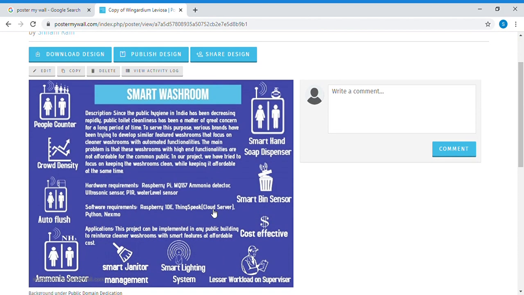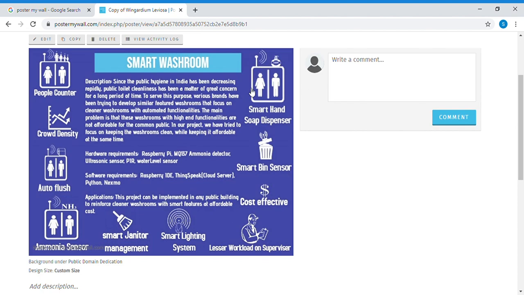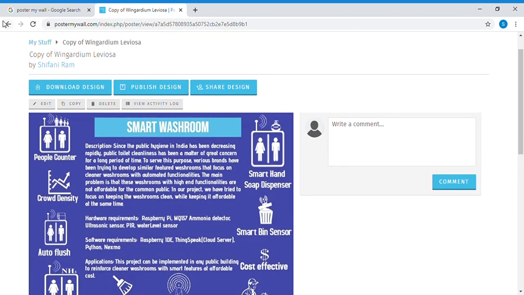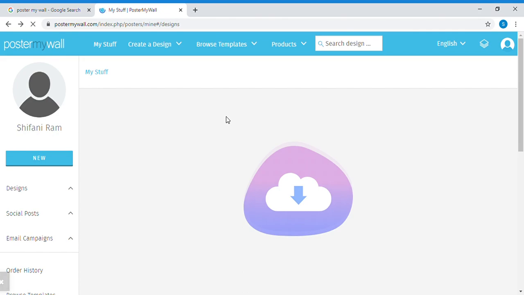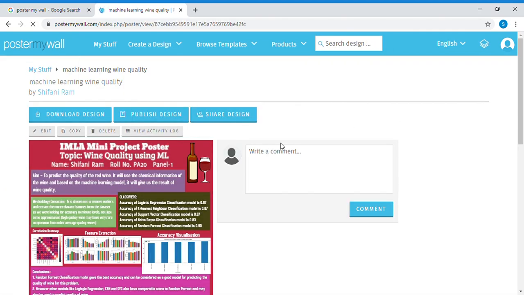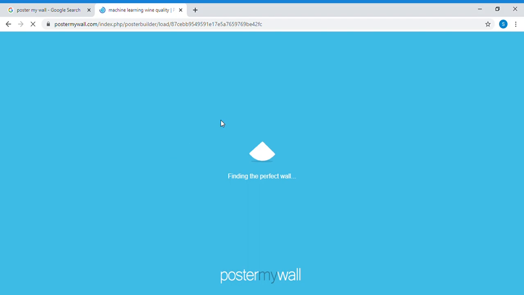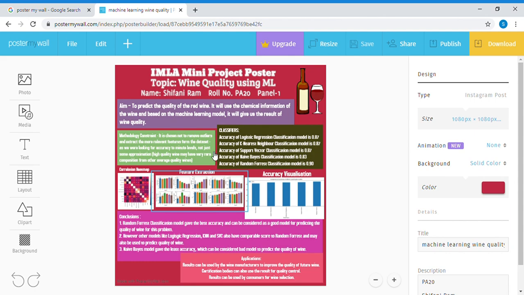So this is for an IoT project I had, and this is a complete flex. It's not a normal poster. So we actually printed 3 by 4 of this thing, and it really looked good. It had a good resolution. Another one is for a machine learning project. This was the poster for that, and you can see it had different text boxes and all, which we'll see later. So this had good resolution.